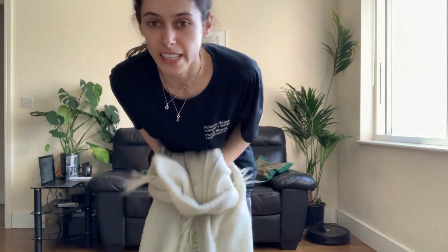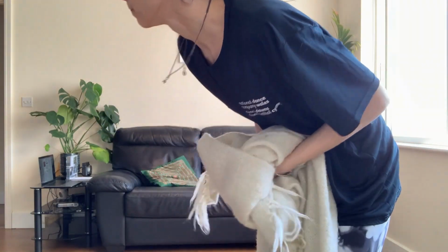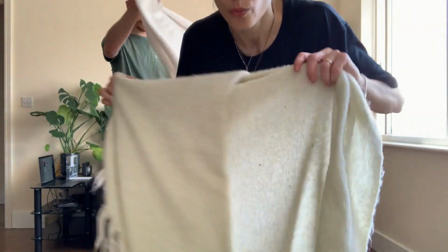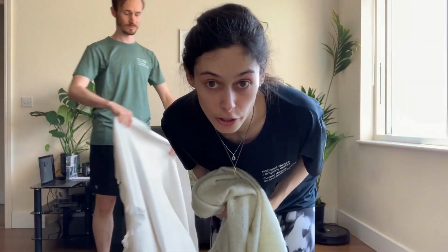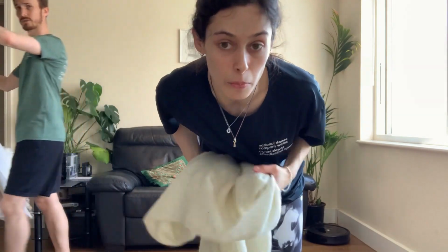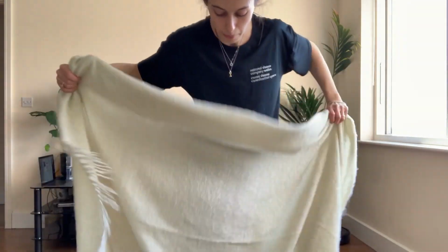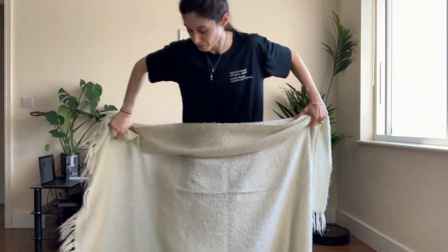Something like this. It can be a sheet, I found this one. Oh, we have two. Great. Perfect. So, when you have something like this, it can be smaller, it doesn't have to be this big, it can be a bit bigger, but if it's too big, you can fold it and make it your size.